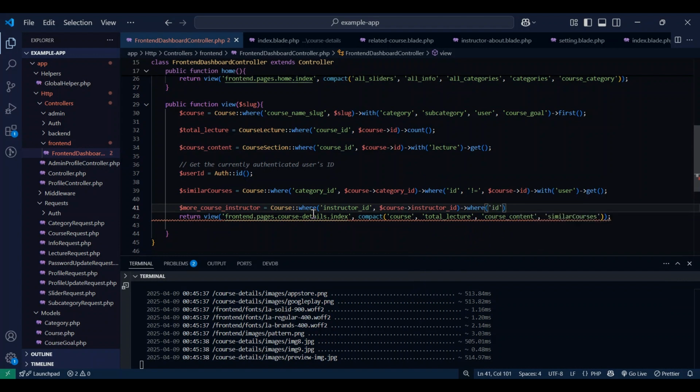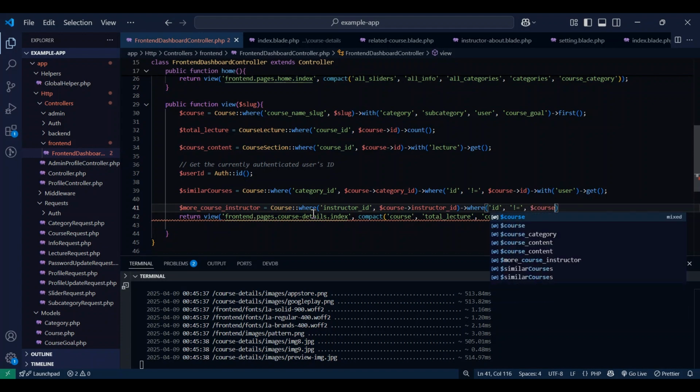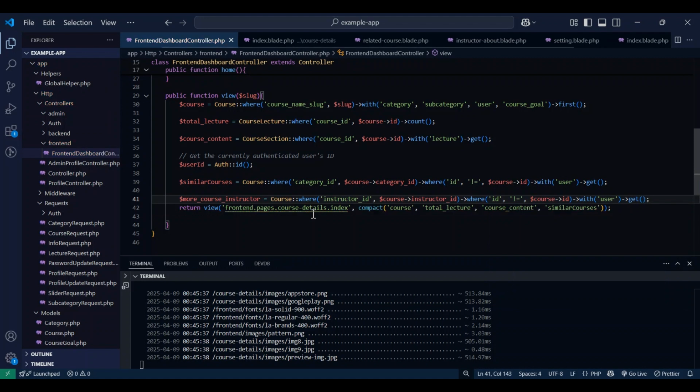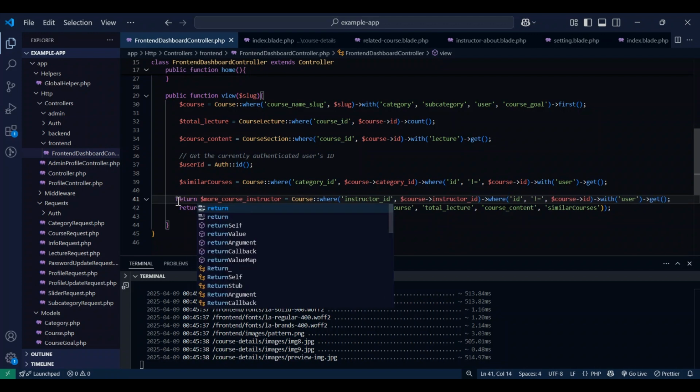And the ID is not equal to the course ID, oh, that's my mistake. It will be with user, and it would be get. And this is the course-wise instructor ID. So let's just check it with a return, and you will understand.